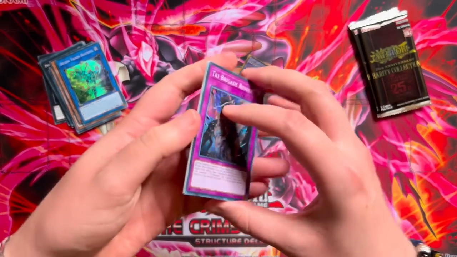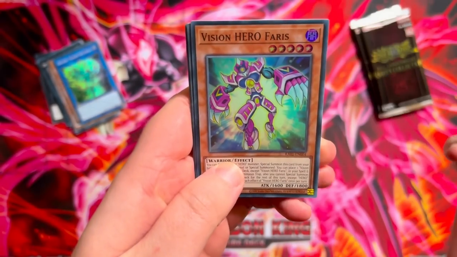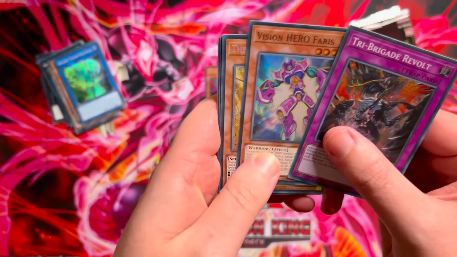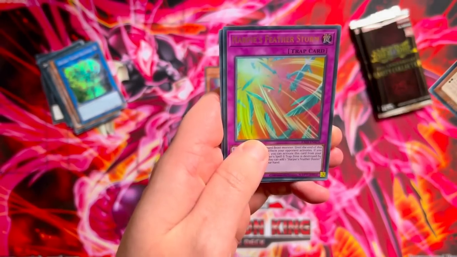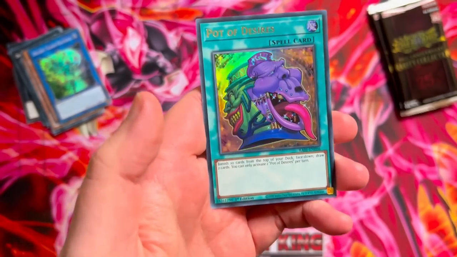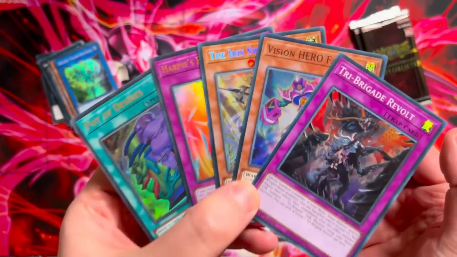All right, next pack. We have Tri-Brigade Revolt Super Rare into Vision Hero Faris. Okay, next up we have the Iris Sword Soul. Okay, terrible secret rare, not gonna lie. Into Harpy's Feather Storm and into, fuck, Pot of Desires, the wrong pot, man. If only that was Prosperity, that would have been so sick. Yeah, not a great pack there.